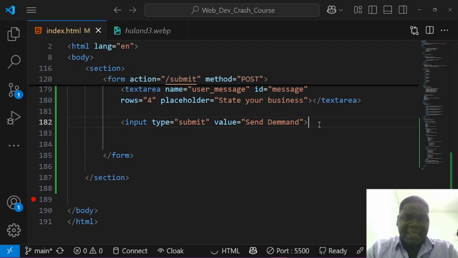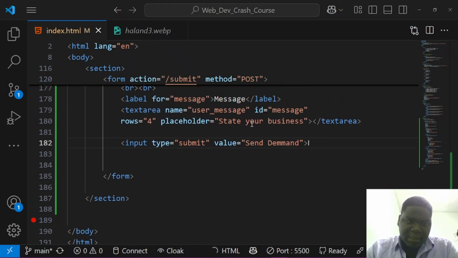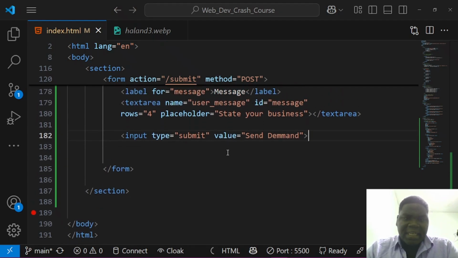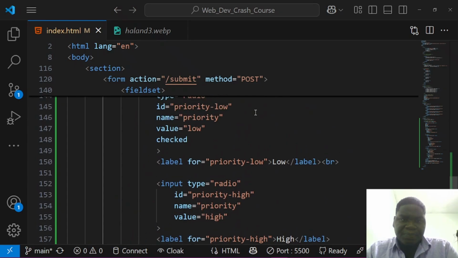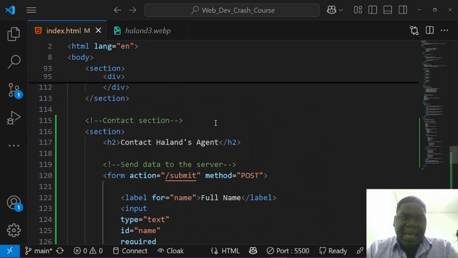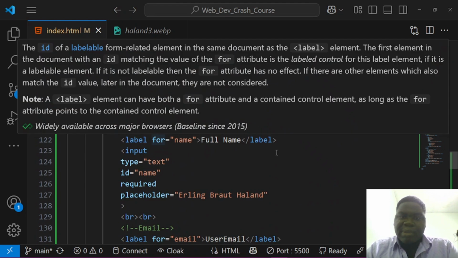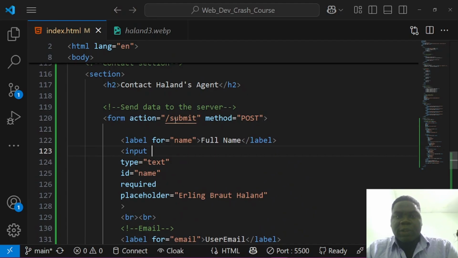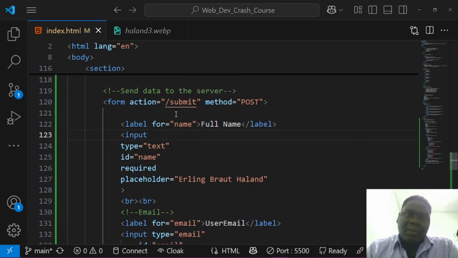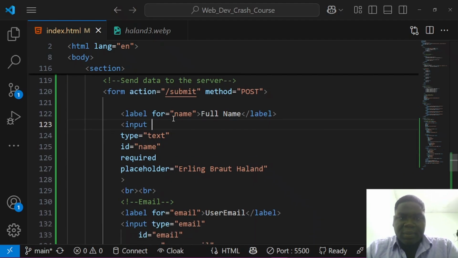We are not there yet, but when we click this, it's going to send the form data to our action URL. You will see that from the starting over here, when I wrote the action, I tried to make some backslash. That simply means it's not a keyword like, let's say, type submit. It's supposed to be a URL. But for now, this whole project is make believe. We have not set up any.